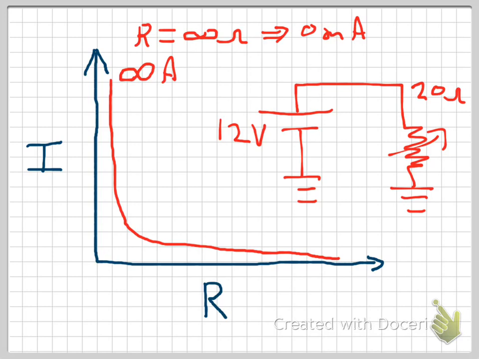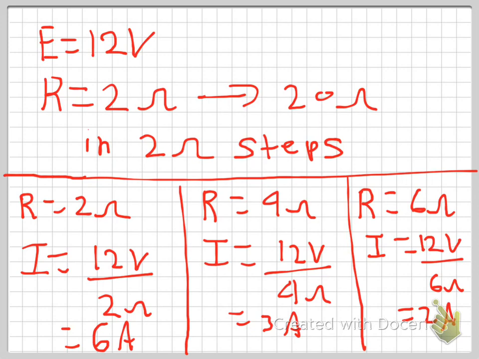Once again, if the resistance was 0, which would be a short circuit, which we're not going to do, the current would theoretically be infinity. If R here was infinite, then the current would be 0. But anyway, plot the curve out and see what you get. It's really important that in the beginning you get real comfortable with these quantities and relationships, so they're not just mathematical formulas. It's not a good idea to just go by the formulas alone. Once you have a good understanding and feel for what you're dealing with, it'll make your life so much easier.